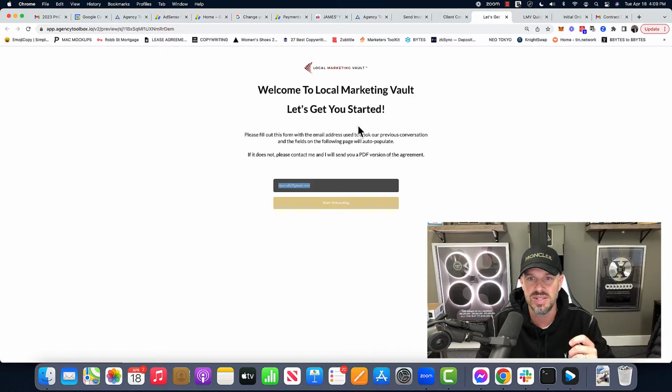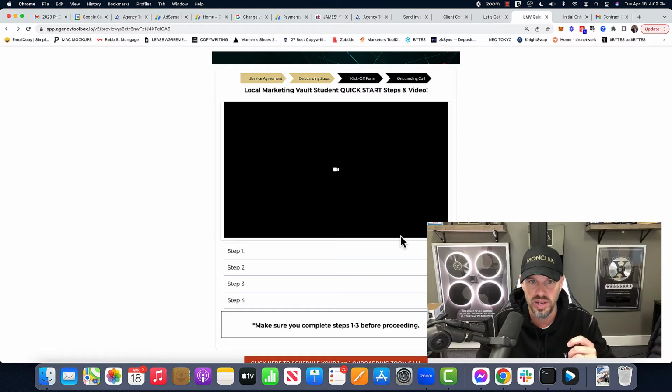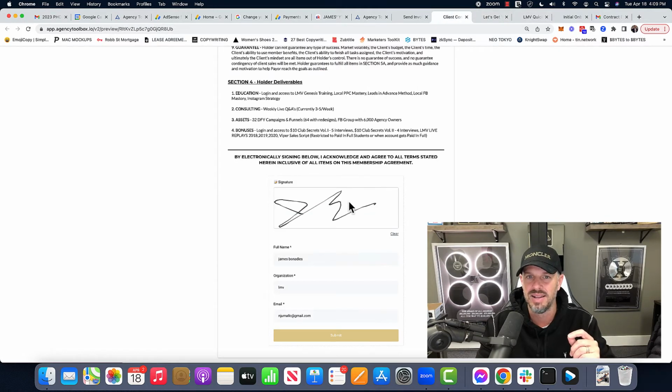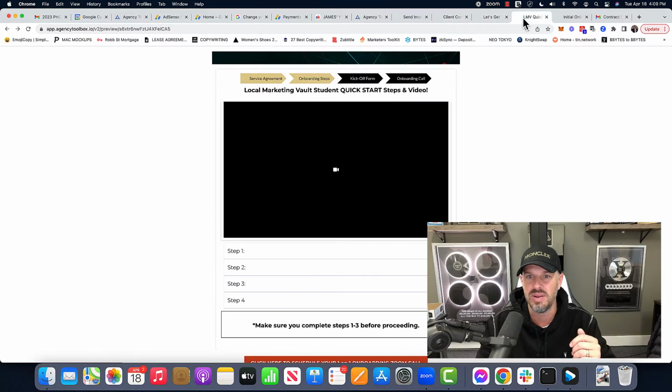I may remove this step and just put it here. This step is here to keep track of what they've done, okay? I may remove this because once they sign, right, I'll know that they signed, and then they can go right into here, right? Get a logo up there. So again, editing up these, this would be client agreement. Now they're on their onboarding steps, okay?